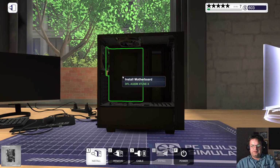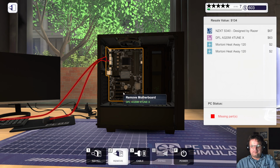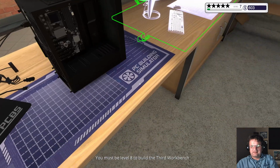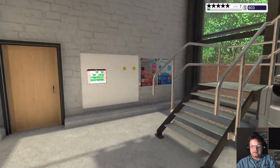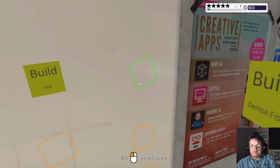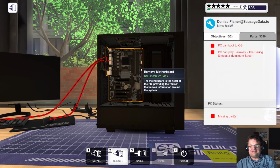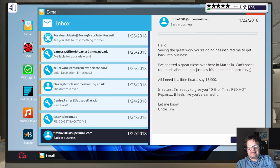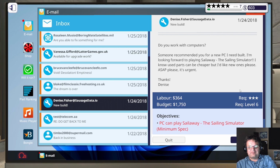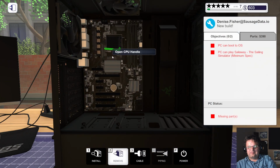Install the motherboard. Just double check. We need, where's our board is here. Oh, he wants us to build the freaking computer completely from scratch. I had not realized that. Oh. Hang on. That may be a problem. Still, we'll give him some used parts and it'll be okay. Yeah, he doesn't really say anything, so he just wants to play his game. Fair enough.